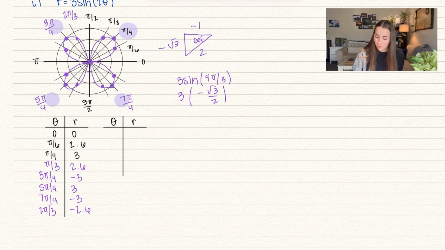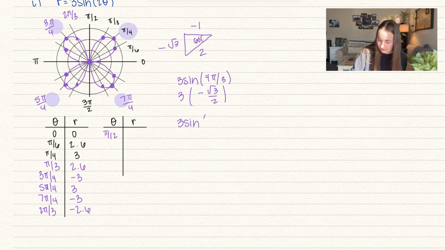So if you wanted to plug in more theta values to plot it out, you totally could. You don't even need to stick to the main theta values. You could also plug in ones that you want. An example of that would be pi over 12. If we were to plug in pi over 12, that would be like this little angle right here, right? We're halfway to pi over 6. So if we wanted to plot that, we would just plug it in.